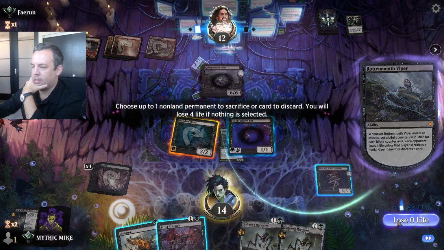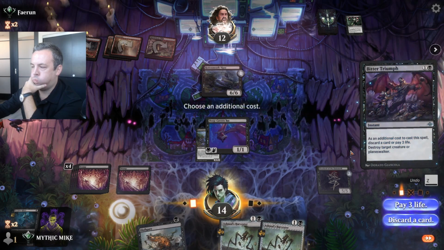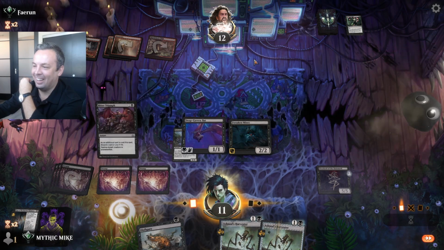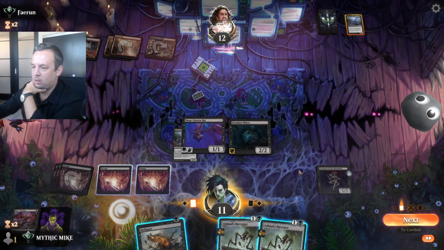Alright, we sacrifice this because we can just get it back. I love these two together. And also if it's in your hand, you can discard Forsaken and get it immediately back as the casting cost.